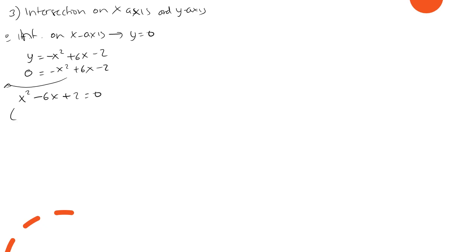I'll try to factorize it first. See the left side, x squared. What is the factor of x squared? The factor of x squared is just x times x. So put x on the left side of the brackets, and then look at the right side. 2 has the factors 2 times 1, nothing else, because it's a prime value. So 2 and 1.